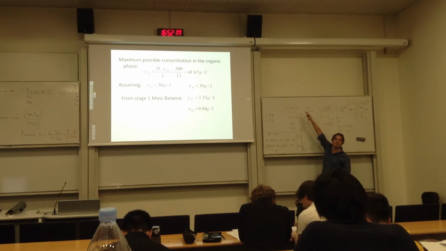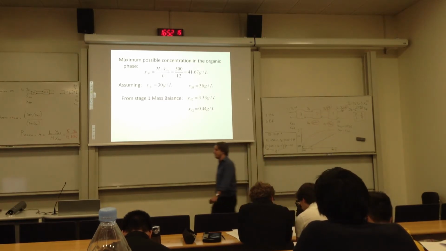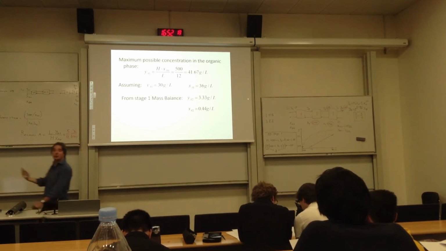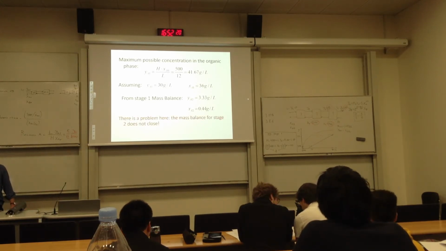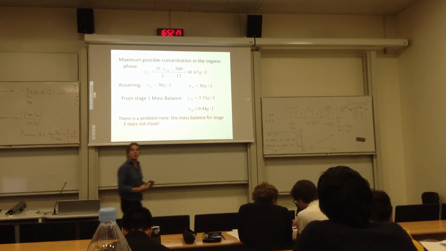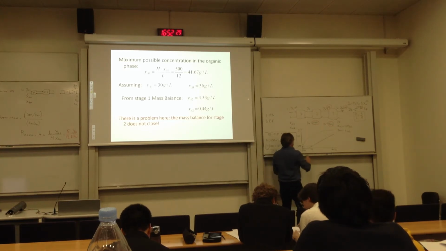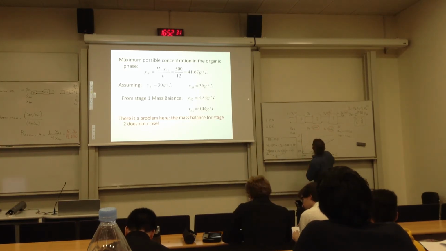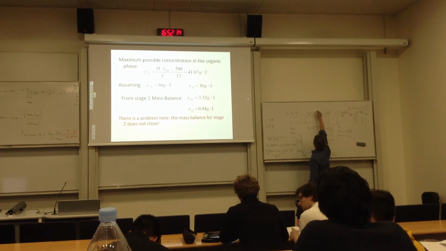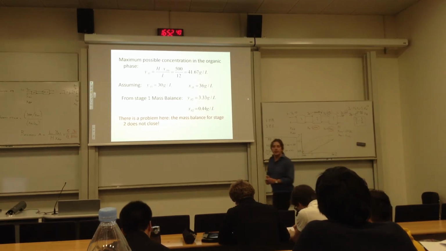No. Yeah, so you have 3 streams, you can calculate the 4th. Well, it doesn't work. It doesn't work not because you cannot write a mass balance, but because it will not close. You would need a negative concentration if you do the actual calculation here. So this y3, shame I didn't have it there, but it will be minus something. So what went wrong? The assumption. My initial guess is wrong.